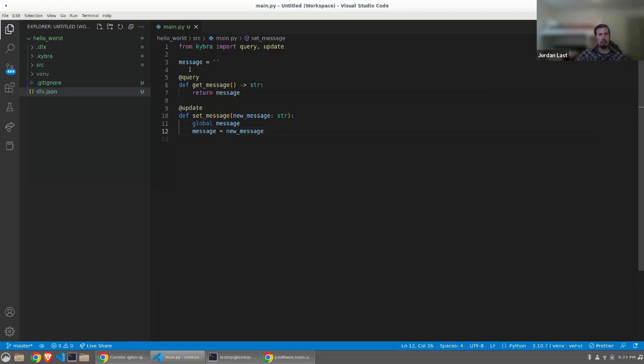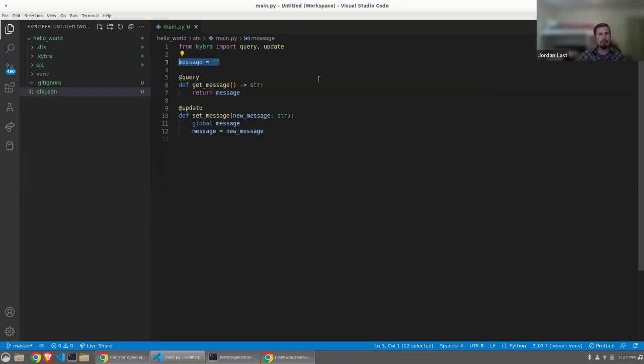This is a simple getter setter. This is now an update method. Any state change, so we're changing the state of this message variable. This is a global variable. It'll be stored on the heap, and the heap will be automatically persisted across update calls. So once we execute this update call, this variable will keep that message inside of it, which is fantastic. It's a very, very simple developer experience.